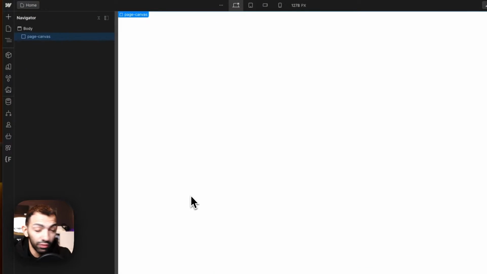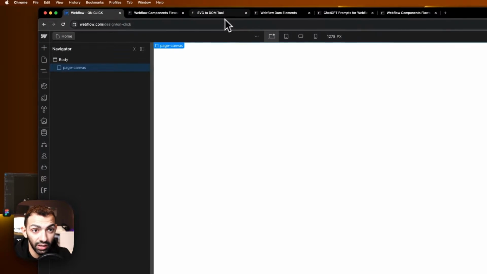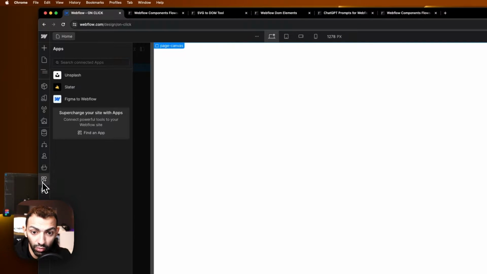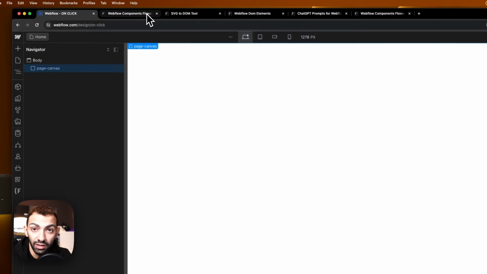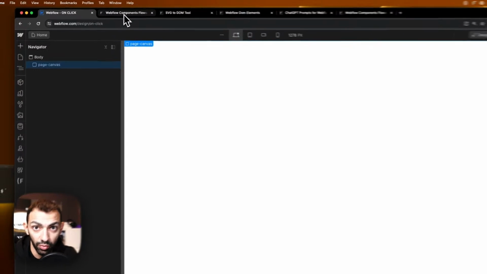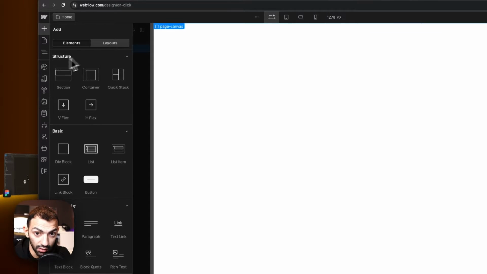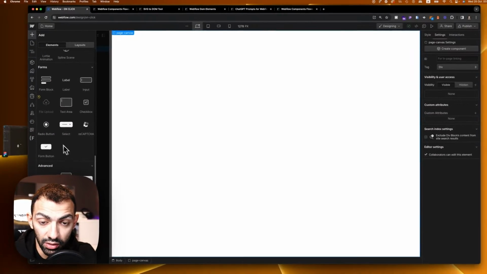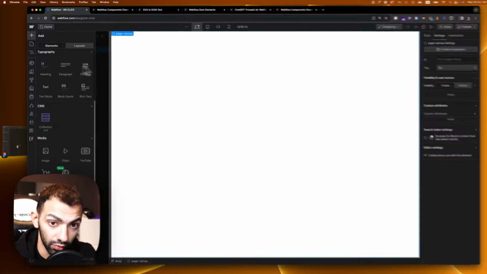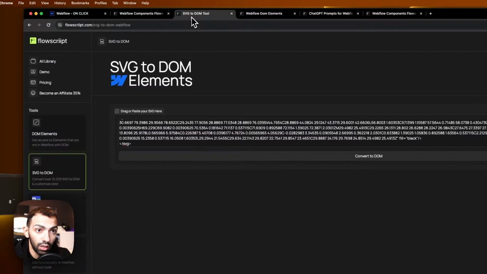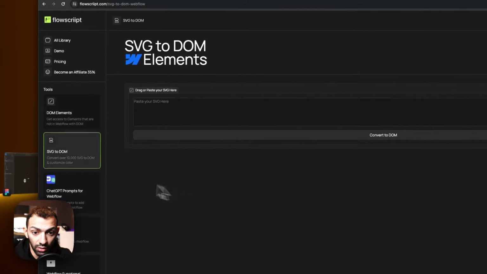I'm not going to go over what a DOM element is specifically. We're just going to quickly skim through it. So the DOM element is basically what Webflow apps use. It's an element that allows you to call any HTML5 tag, any HTML5 component. This opens up some of the limitations that are on Webflow, because Webflow has specific elements or HTML5 components that you can use. Now with the DOM elements, you can call any of them. This is including SVG, of course.